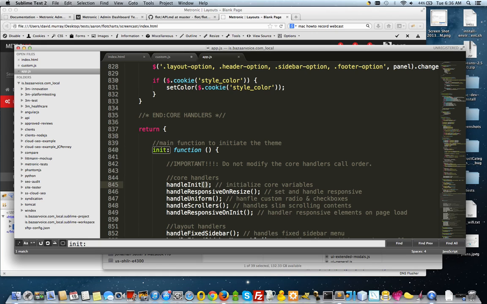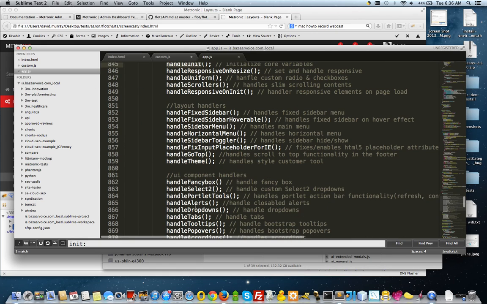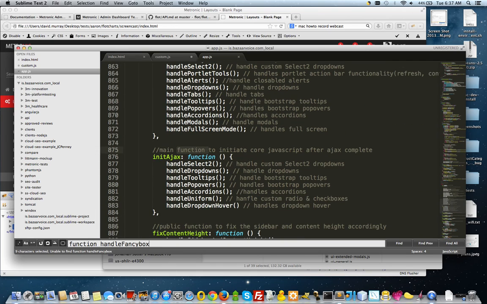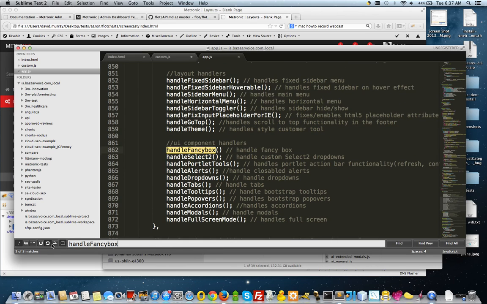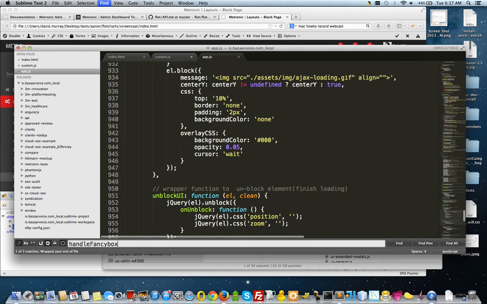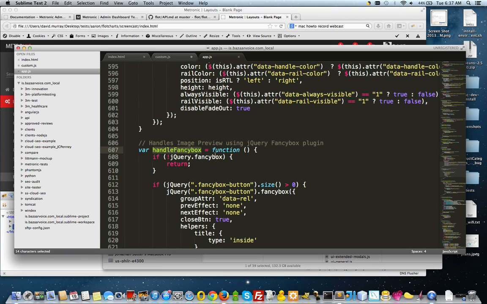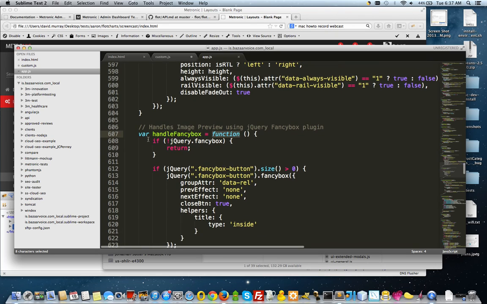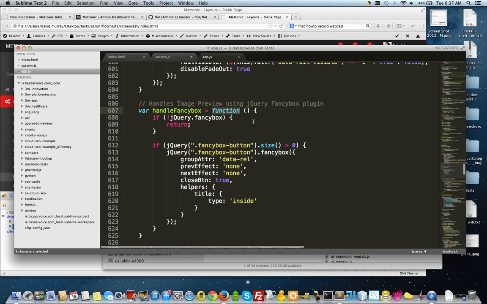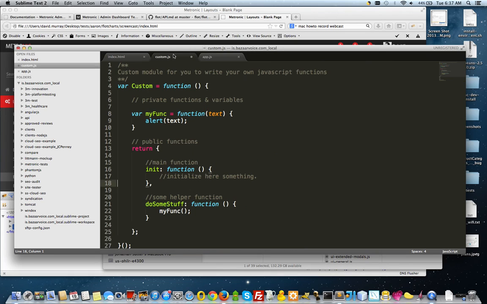You know they're functions because they have this. So I bet you if I found, let's look for handle fancy box. We'll find that function. Oops. Sorry, it's probably a method actually. Init fancy box, handle fancy box. There it is. So this is another way of defining a function. You set a variable equal to an anonymous function, and that's exactly what it does. So that's the way we're going to do it. We're basically going to create a variable named whatever we want to load our Flot chart, and then we'll use this pattern here. So let me show you how to do that.